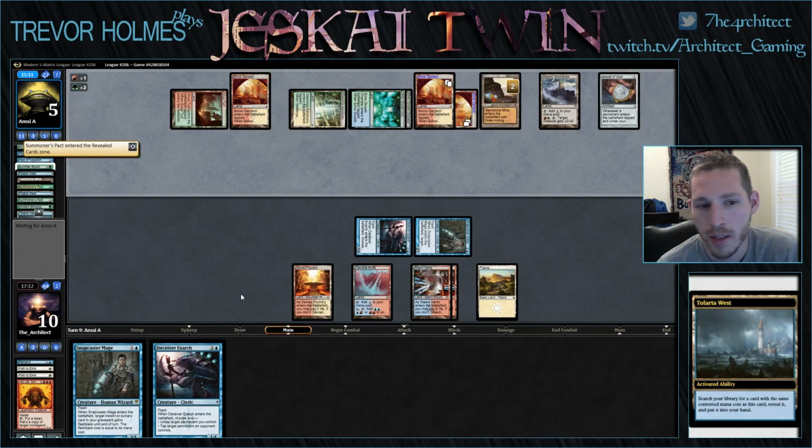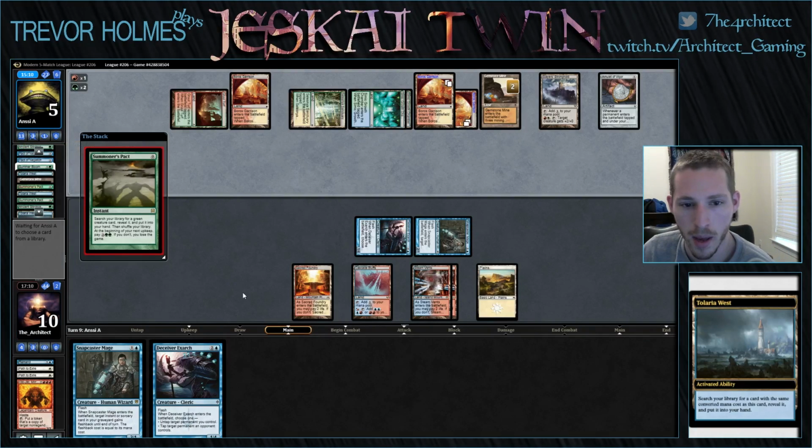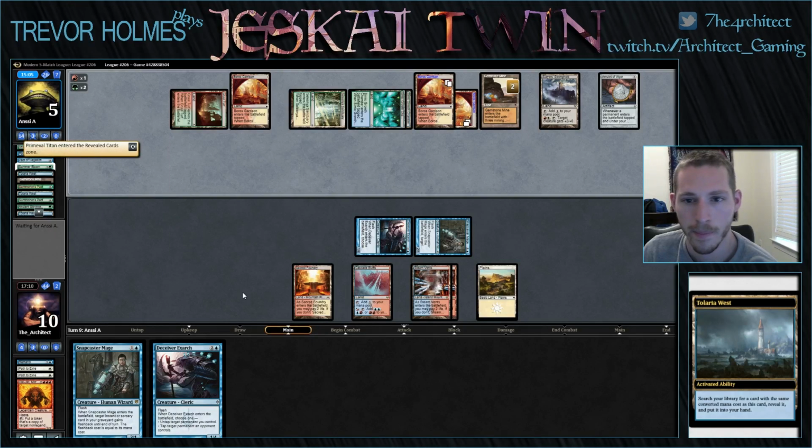So he Summoner's Packs for his last Titan, and assuming I can path it, this should be game. Because this is exactly 5 damage.